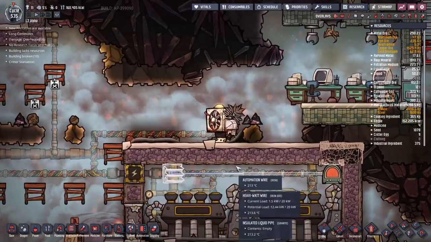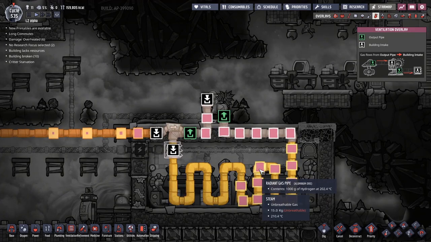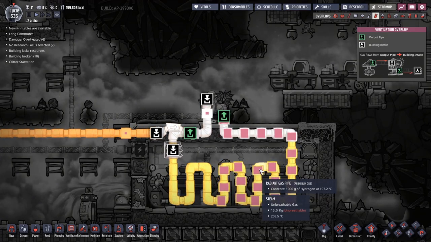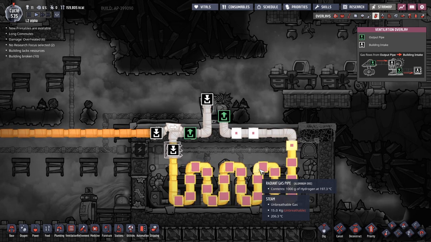Okay, here we go. We've got some more flowing. We've not quite got enough to be a continuous circle here, but we'll see what we can do. Wow, that hydrogen has really spiked up just like instantly. But that's what we're here for. We are here to cool this down.